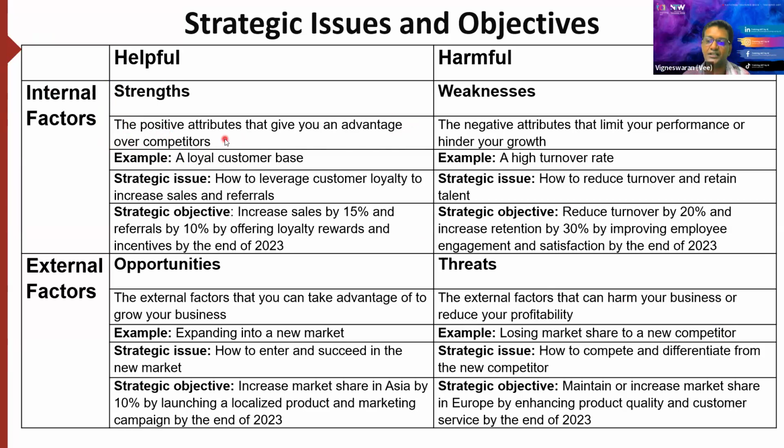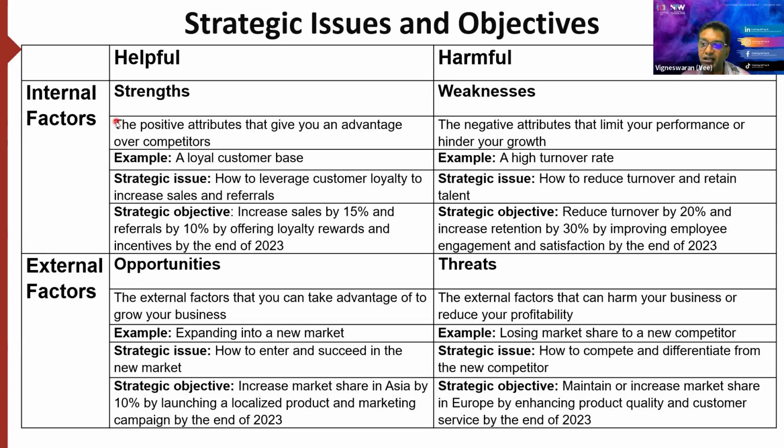My answer to you is, you must use the Pareto principle. What is the Pareto principle? Pareto principle says that 20% of the input will give you 80% of the output. The remaining 80% of the input will only give you 20% of the output. Means you will have many strengths, but every time you're doing the SWOT analysis, you pick the most impactful strength, the worst weakness, the best opportunity, the most dangerous threat. Of course, you'll have many of each, but you take the one that is the most impactful.